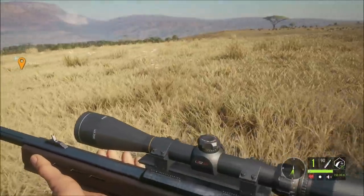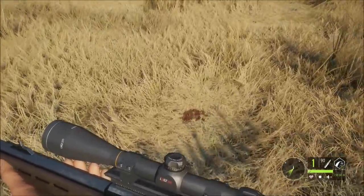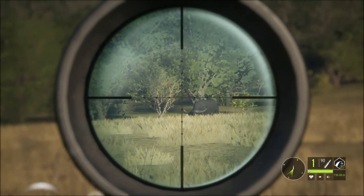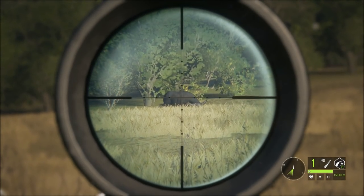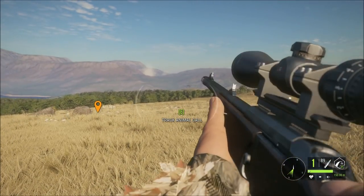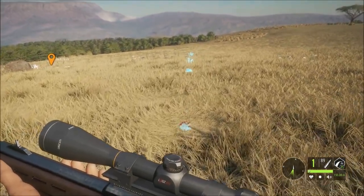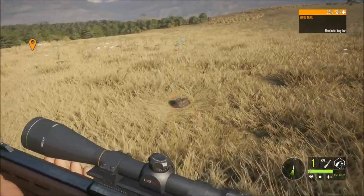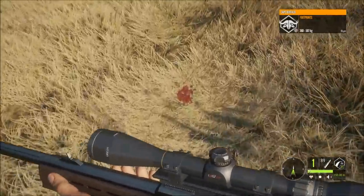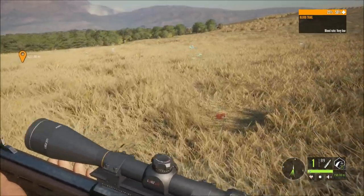We got blood - that's gotta be its tracks. Oh yes! Alright, they're both here - let's see what happens. There's the black one, look. That's gotta be the same black one. He's down. Here's the red one - pretty sure this is the red one we're following and it's back down to 25-50. If it is the same one, it's got two bullets in it now and it should bloody die.